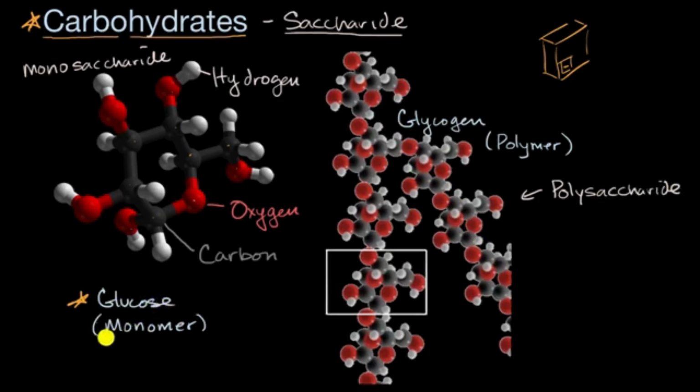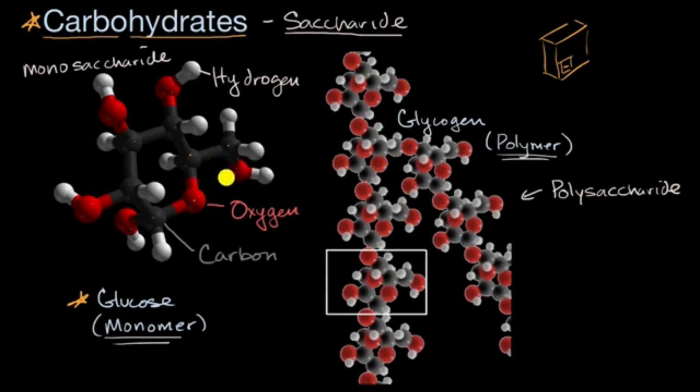Another term you might see is monomer and polymer. Those are the general terms of if I'm building a large molecule out of a chain of smaller ones, the building blocks we would consider to be monomers, and then the thing that we build out of those monomers could be our polymer. And as we'll see, this monomer-polymer phenomenon is not limited to carbohydrates or saccharides. We're going to see that same relationship, for example, between amino acids and proteins.